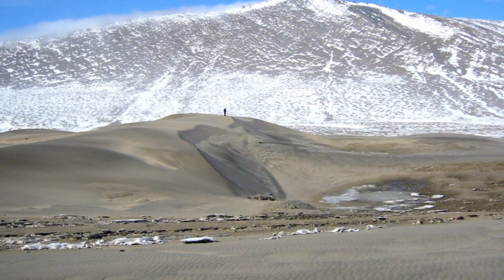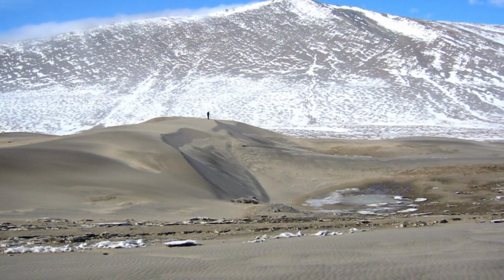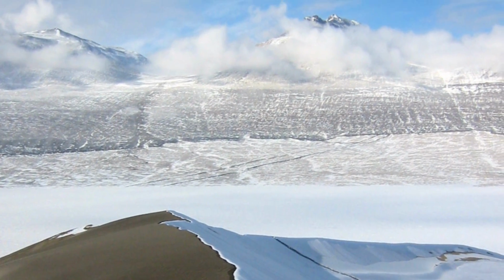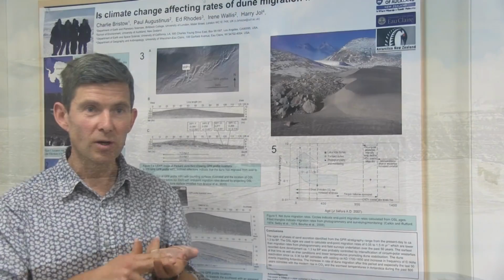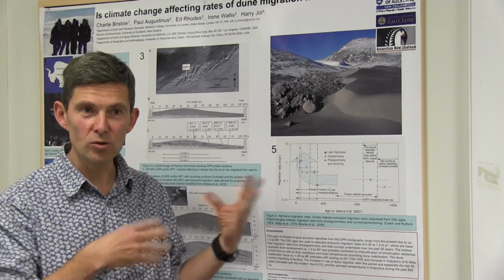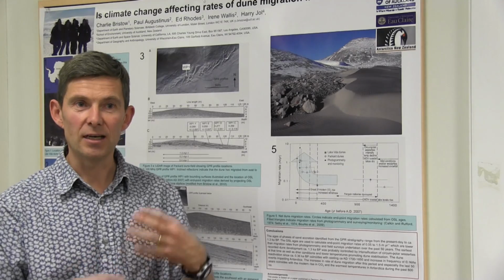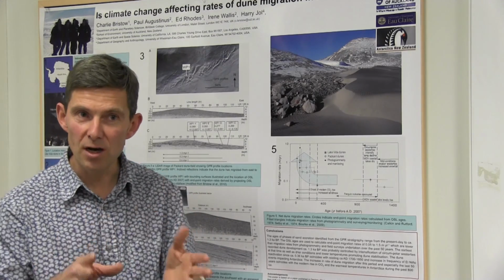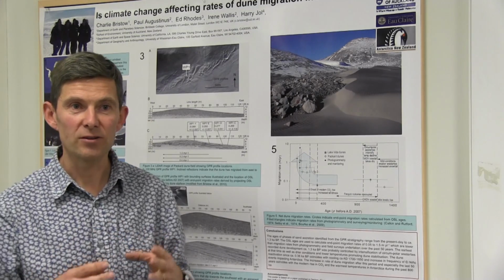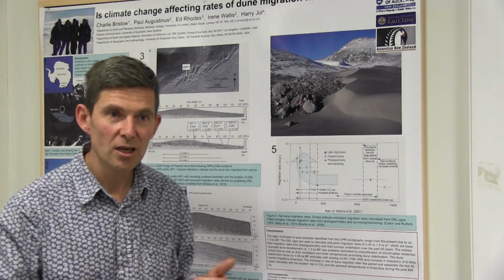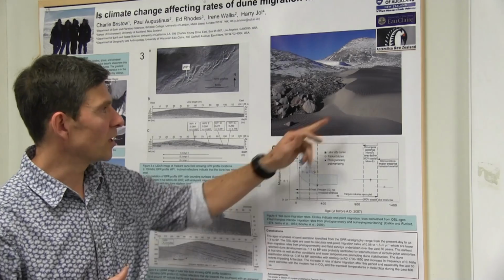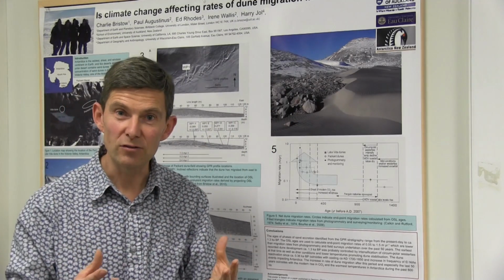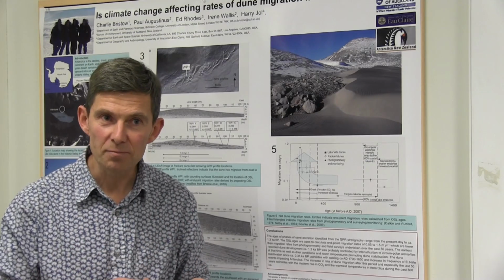And sand dunes are widespread on Mars, particularly up towards the polar areas, where at the North Pole there is an ice cap. So we're doing this partly as an analogue to see how dunes behave in a cold climate, and how surface processes operating on Earth can be compared with surface processes on Mars, but also to understand the dunes in Antarctica themselves. And we've been trying to use the radar to image the internal structure of the dunes to show how they have evolved and migrated over time.